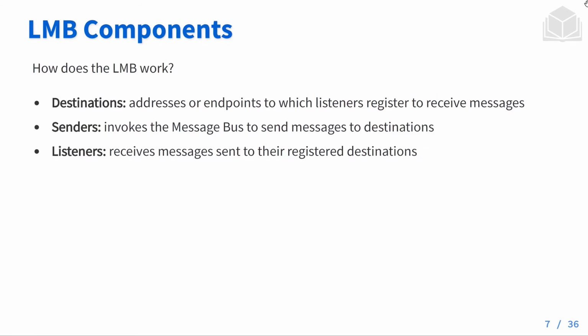The LMB works with a few components. There's the destination. This provides listening on the addresses or endpoints to which the listeners are registered to receive messages from. We have the senders, which invoke the message bus to send messages to destinations. And we have the listeners, which receive messages sent to the registered destinations.